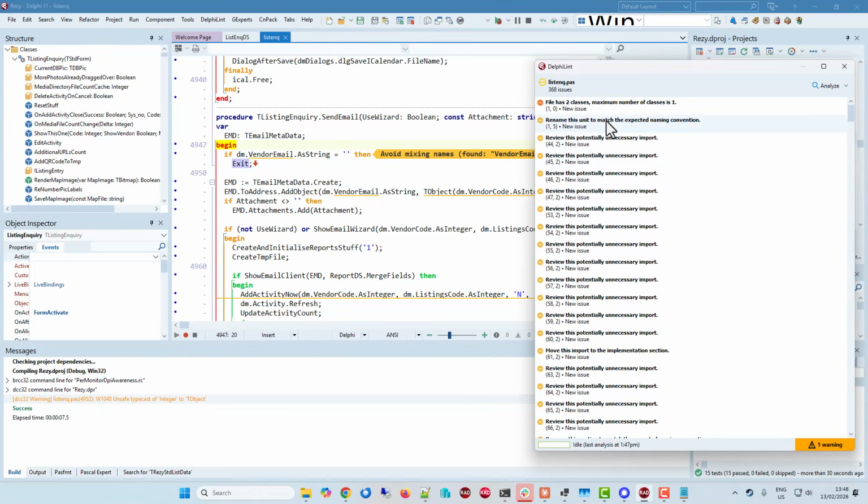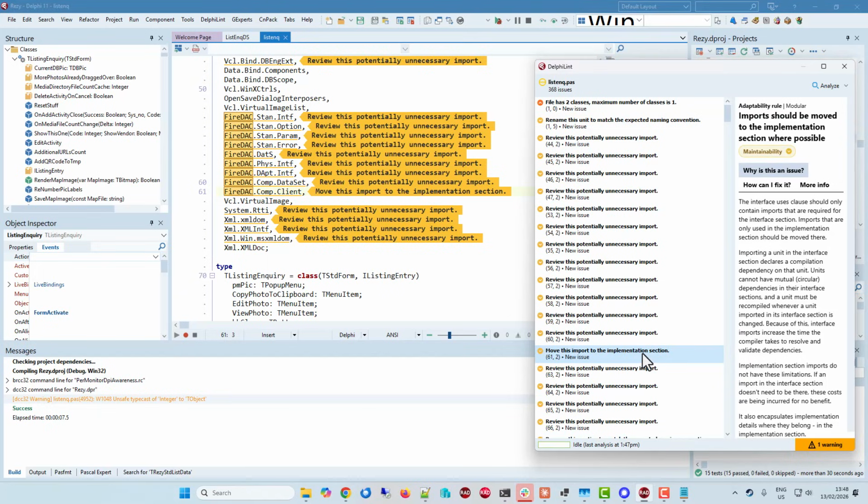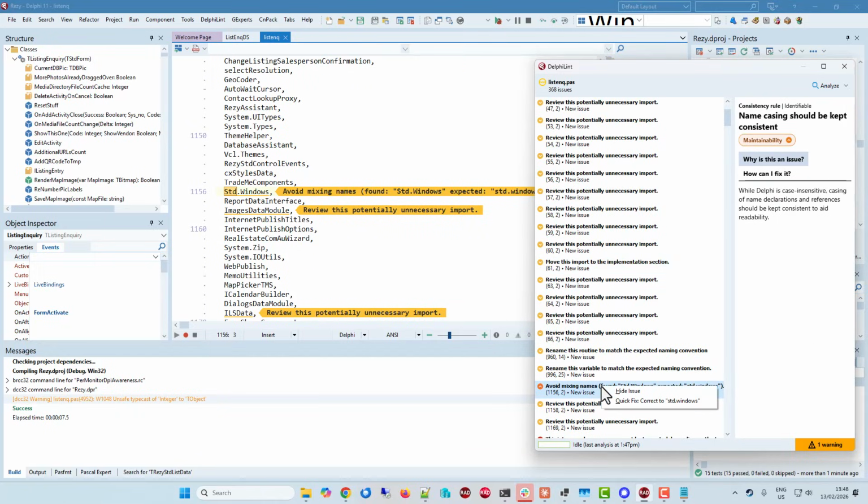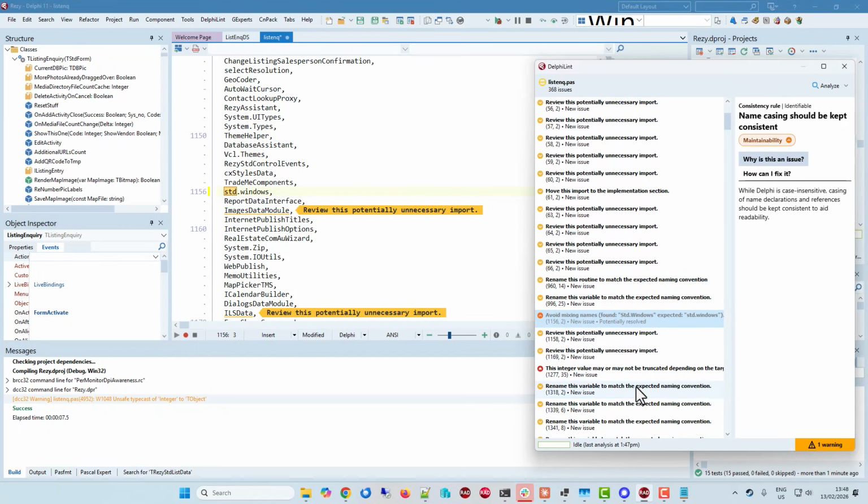Okay, how many do we have? 386. Okay. So the unnecessary imports are probably wrong, but implementation 61. No. Okay. Yes, I'm good with that being changed.